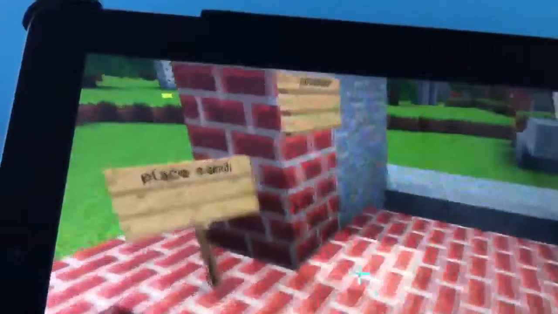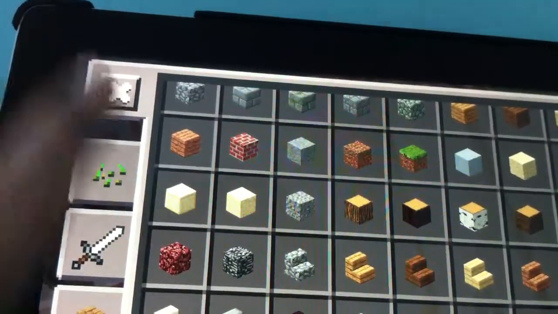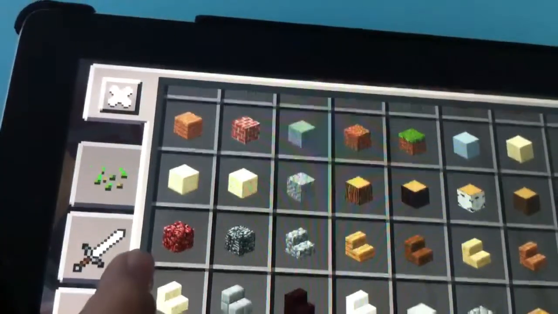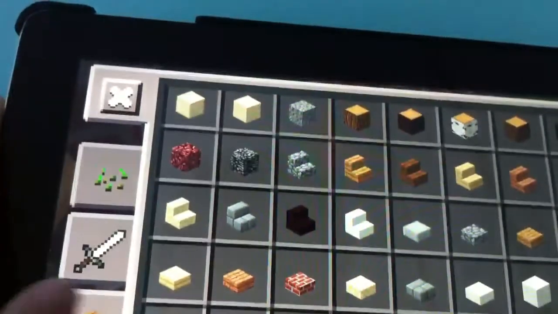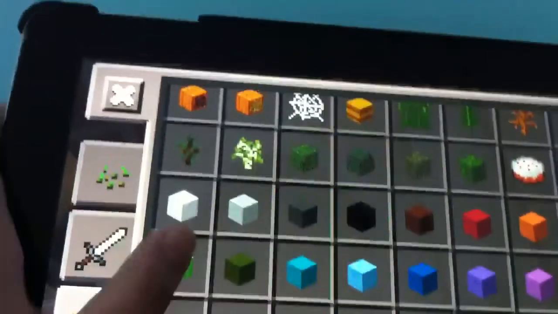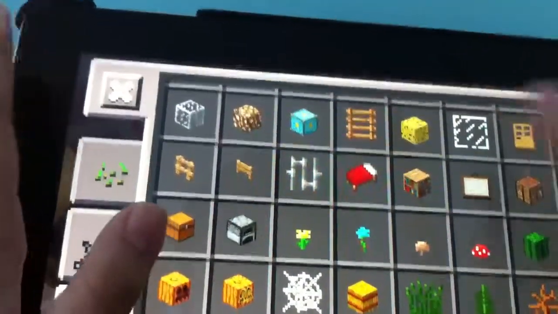It's actually pretty simple. All you need is sand and gravel. But if you're using sand, just sand. Need sand, cactus, and sign.